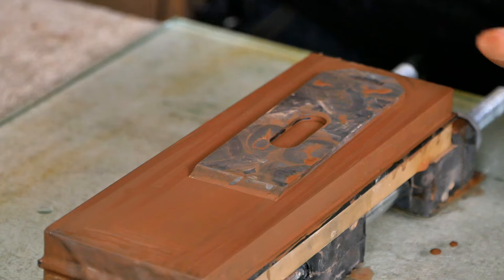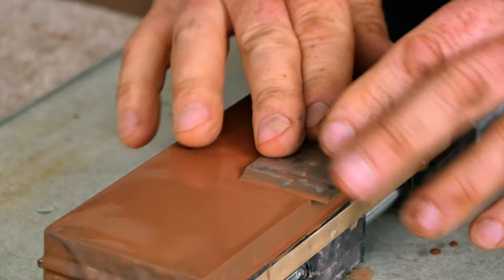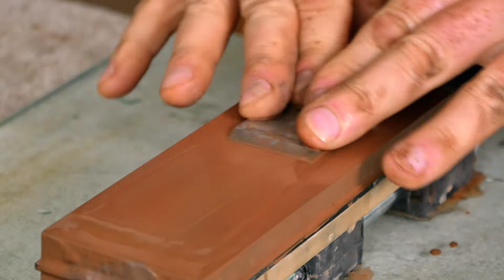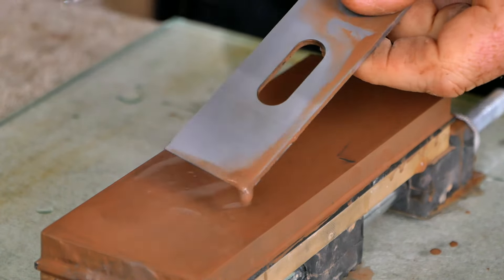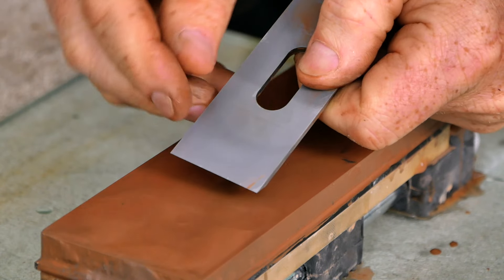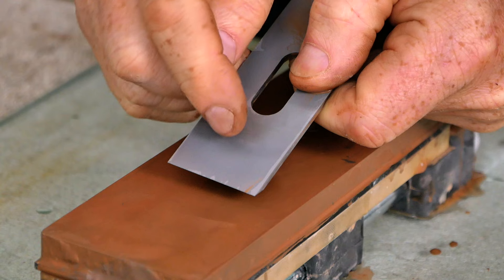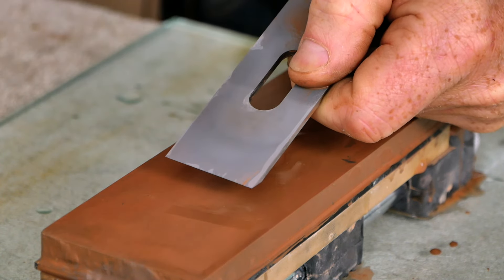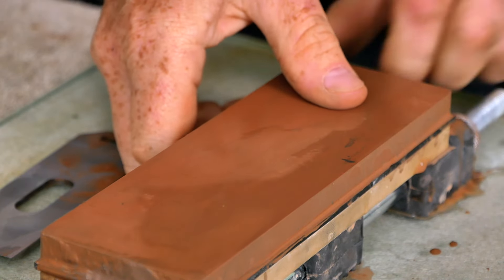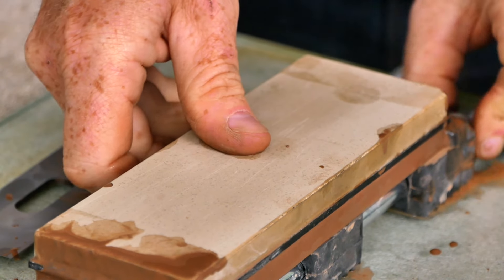While you're working, the surface is going to start to clog with slurry, so every once in a while you want to spray it down. Keep working it, and make sure you're holding this nice and flat with your fingers behind it so you don't accidentally cut yourself. After about five minutes, spray this off. It looks like I've got good shiny metal and I don't see any of the original scratches for at least the first half inch from the edge. If you want to go further than that, that's great — you can get as OCD as you want, but this is all that's really necessary.